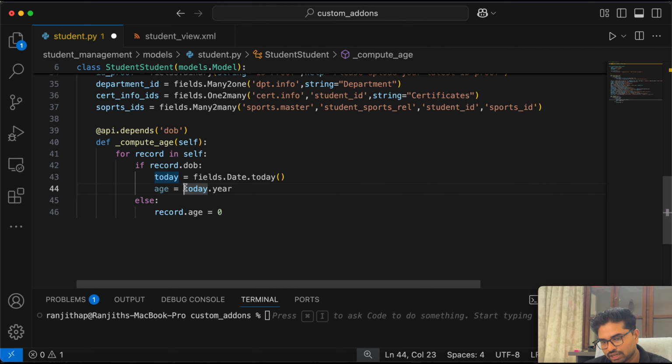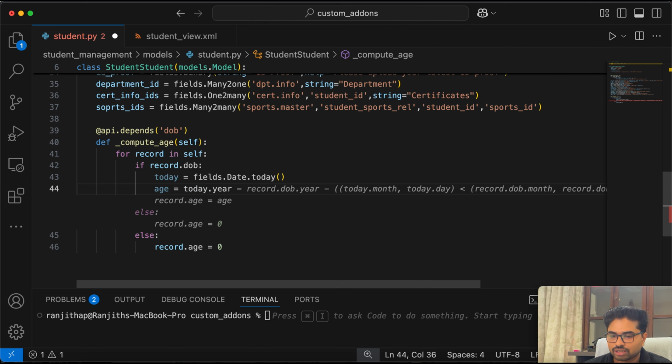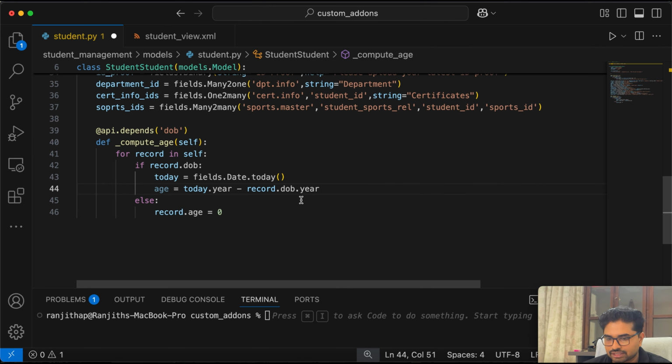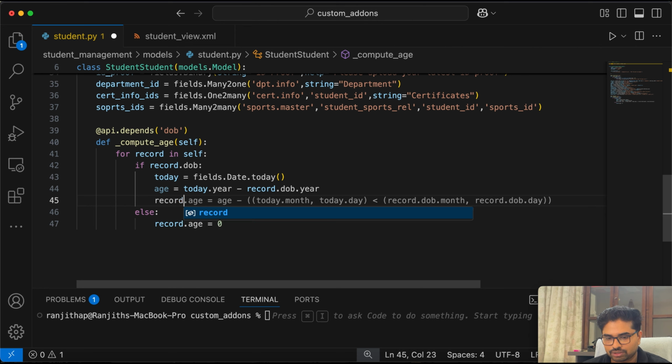This function will collect the year from today, then minus the record's dob value, that dob value's year. This is the difference of years. Then record.age equal to age.